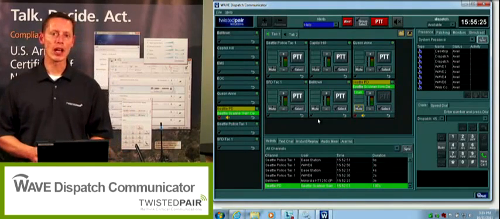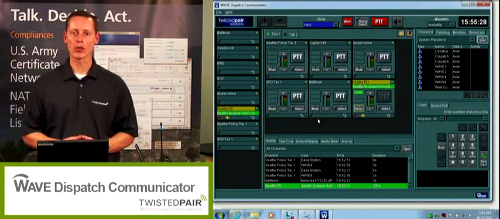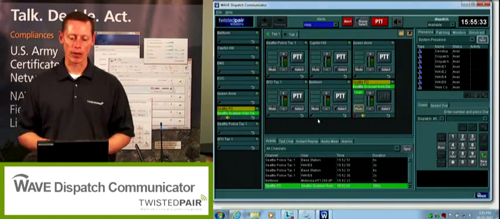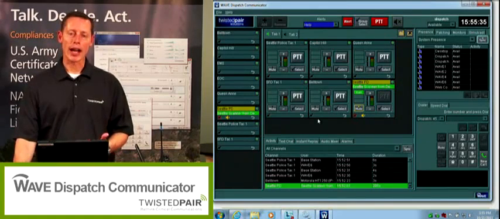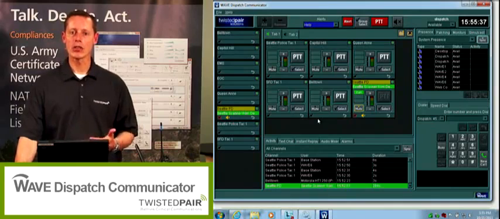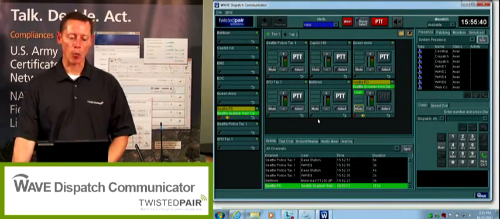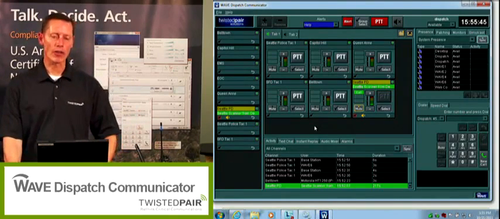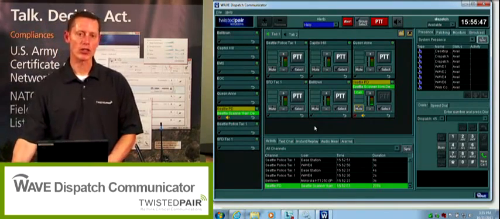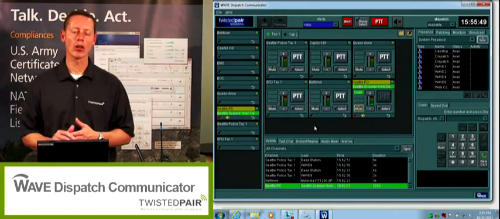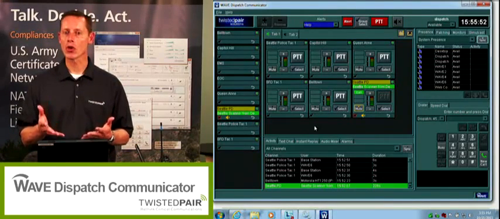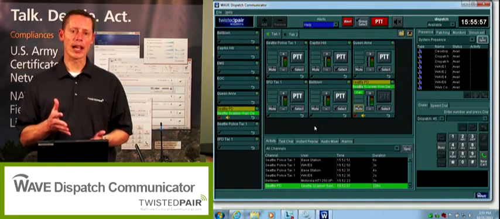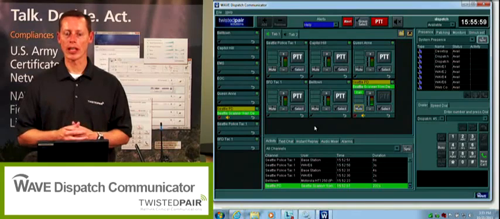And you can see that we've set up 6 different communications channels or groups of people that need to work together as a team, and we've bunched them together, and the dispatcher has the ability to communicate out to each of those teams or all of those teams at once as necessary. So if we walk through this application, you'll see on the left-hand side is a list of all of your teams and all of your groups. And you can turn those on and turn those off as you need, and that gives you the ability to manage who you need to pay attention to at any given time.